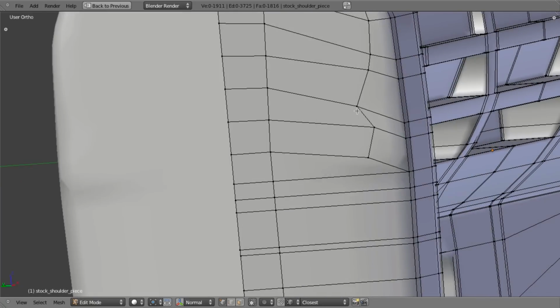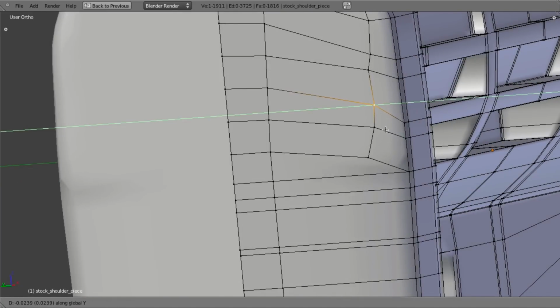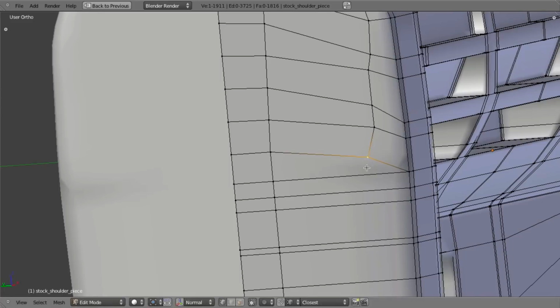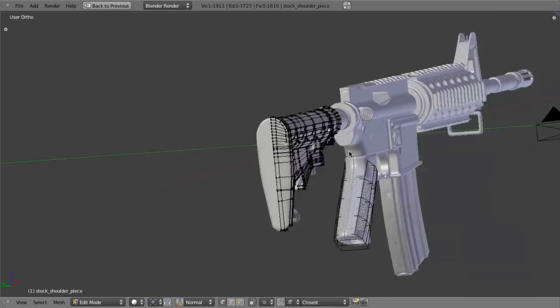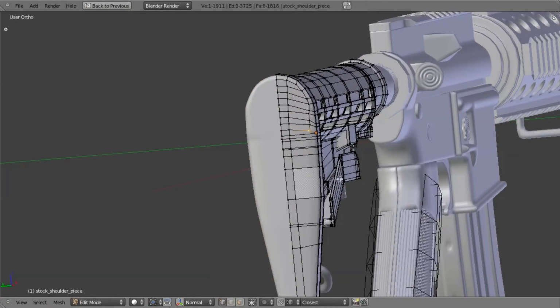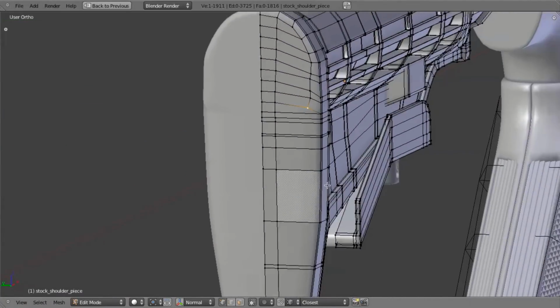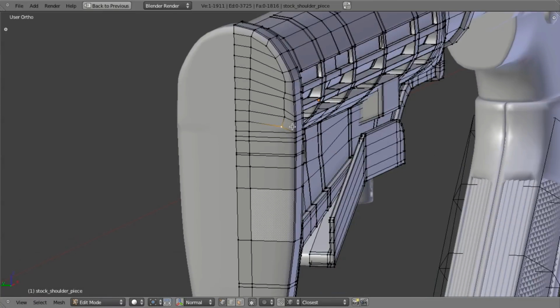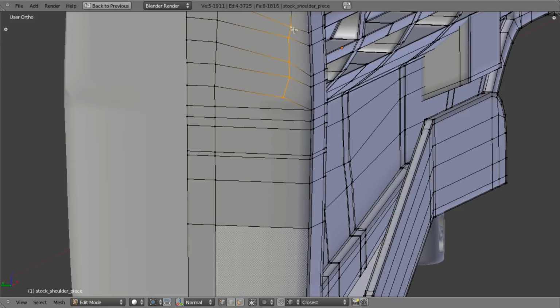I think we'll even that out just enough. I can also move this back along the y-axis, kind of even those out just a little bit. And actually, you know what? That looks even worse now. Okay, so what we're going to do is we're going to go ahead and let's just select all these.